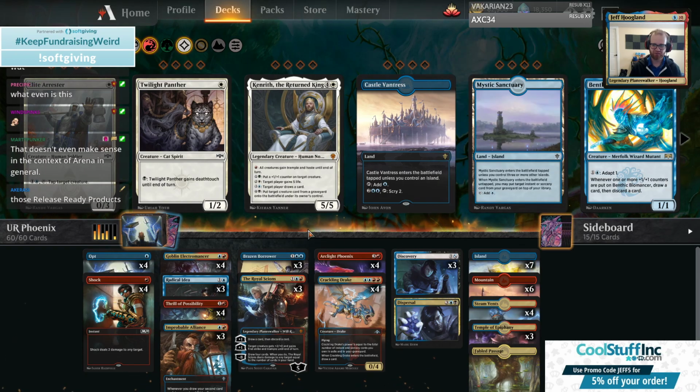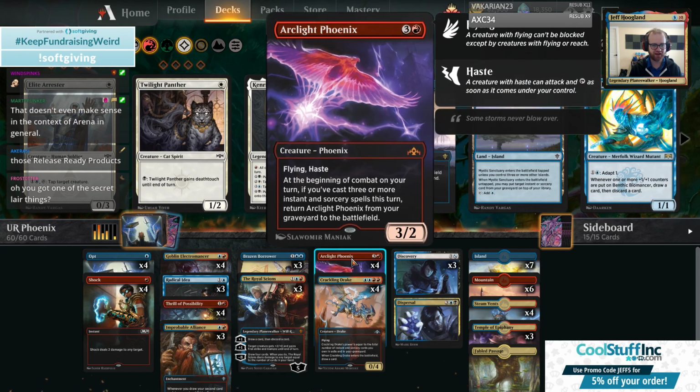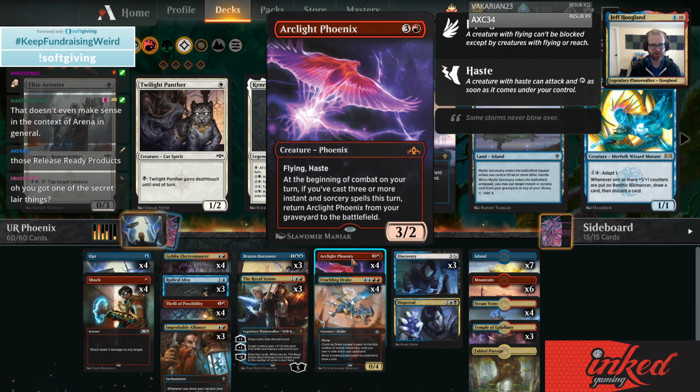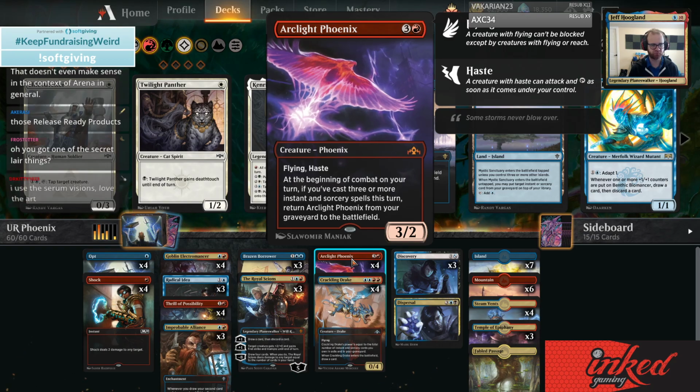All right. Blue, red, Phoenix. So you got Arclight Phoenix here, a 3/2 flying haste. At the beginning of your combat step, if you cast three or more instants or sorceries this turn, you get to return it from your graveyard to play.